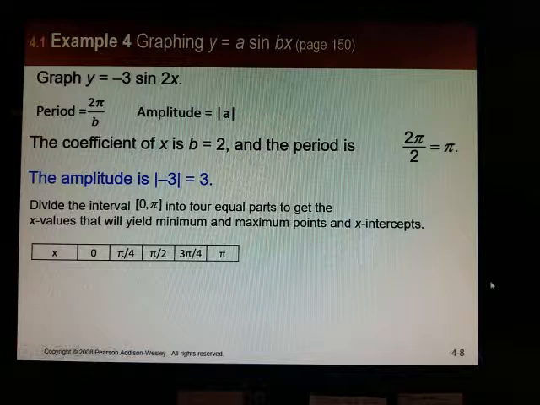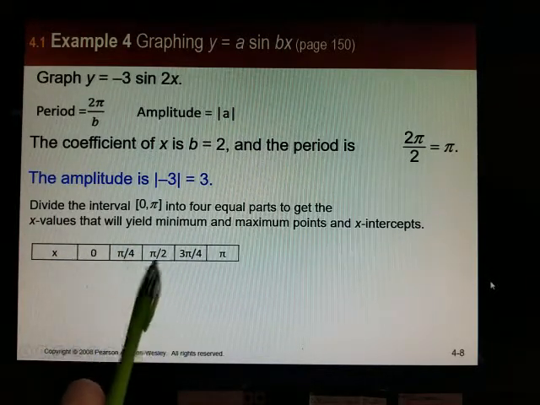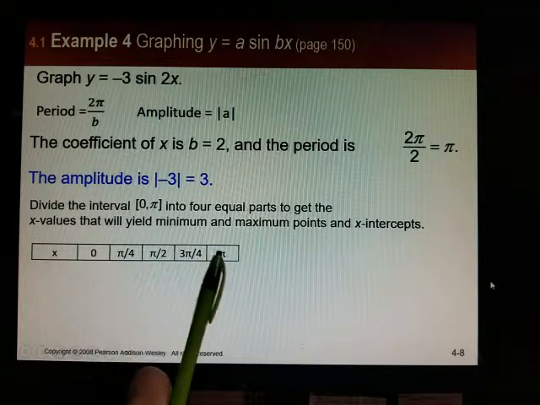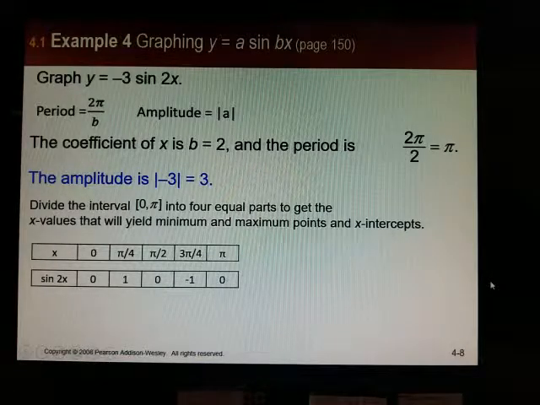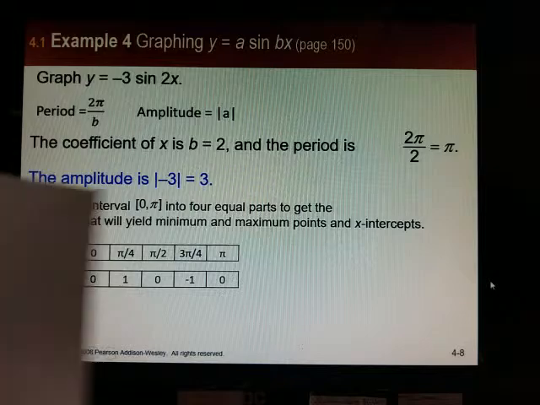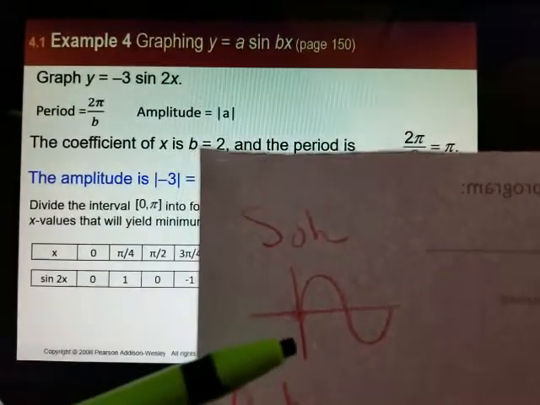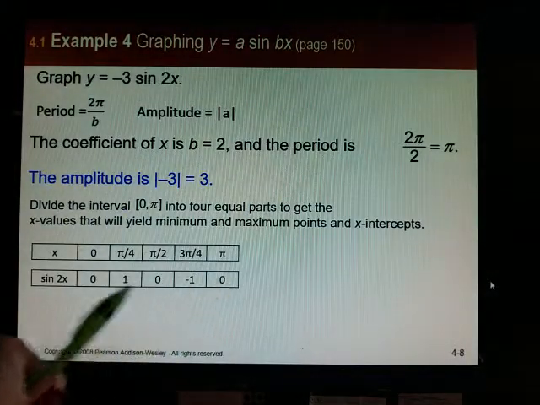The period was 0 to pi. So again, 0 to pi. Cut that in half. Cut that in half as well. And then the midpoint of pi half and pi. And again, the sine graph, and remember that's the y values around the unit circle. The y value to the right starts off as 0. Or if we know the statement SOHCAHTOA, this basic parent function, the sine graph goes 0, 1, 0, -1, 0. So that's where these numbers come from.